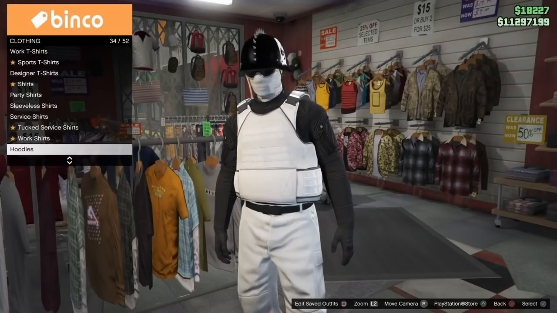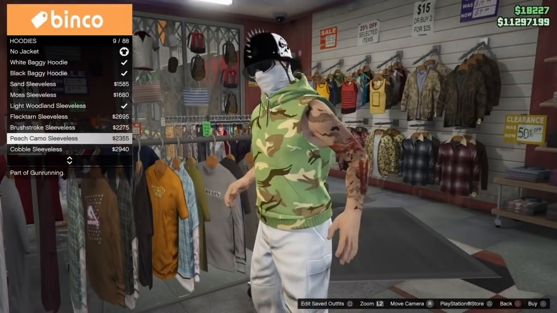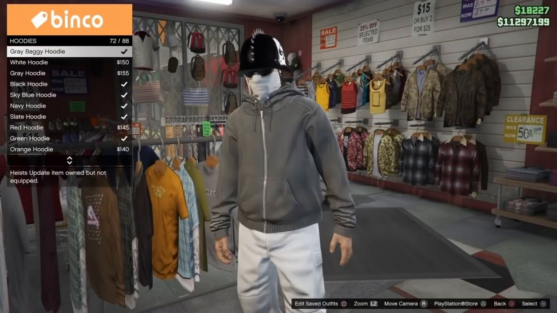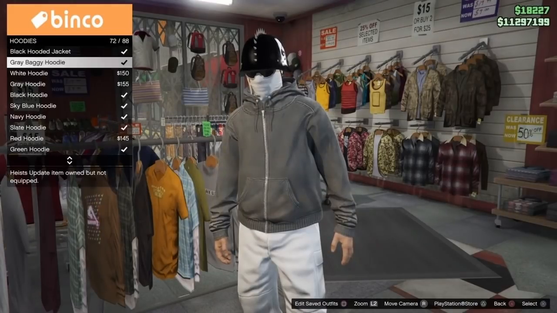So it only lasts for about 2 minutes and then it'll disappear. So you could save the outfit and keep reapplying if you guys want to try that, but you could just use it for thumbnails or whatever. So just head down to hoodies and buy the gray baggy hoodie.